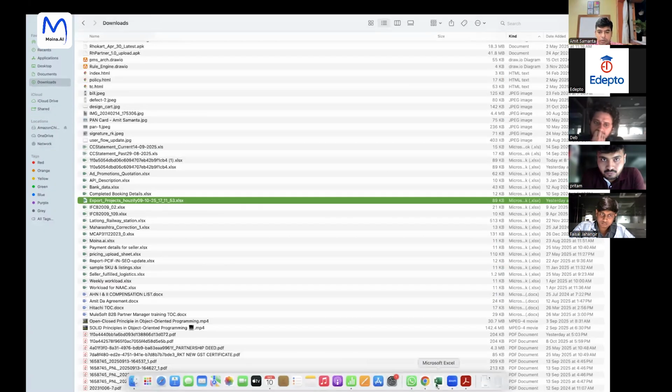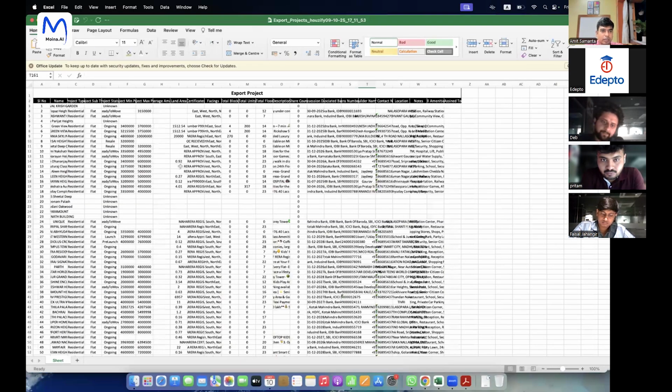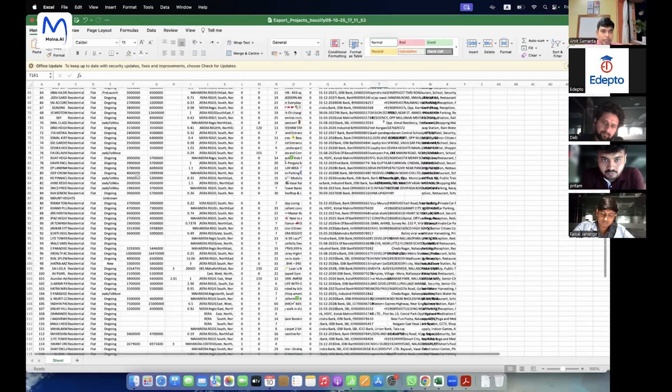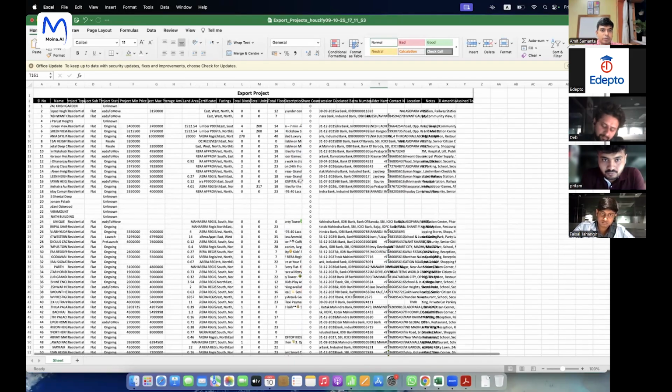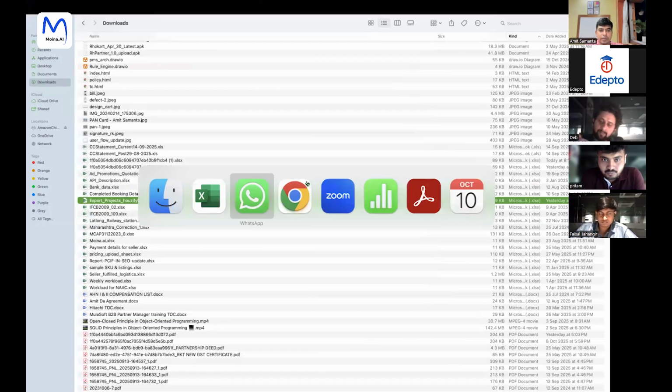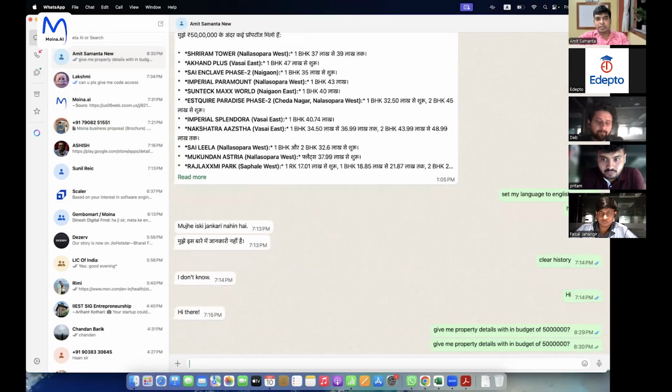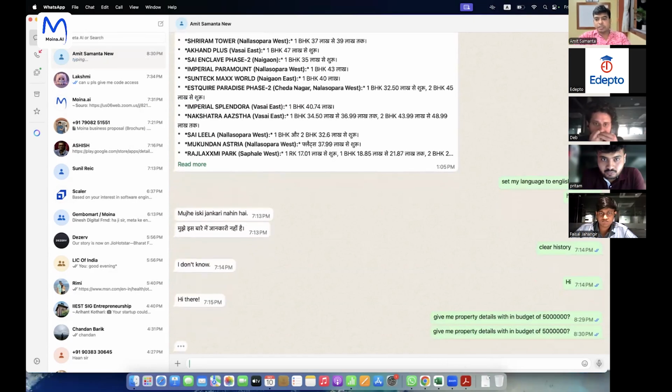So now I'll show you what the project costs are under 50 lakhs. Whatever projects are below 50 lakhs, with the min-max range, those should be shown to the customer as an inventory. Let's see how it is happening. Can you check if there is any deployment going on? See, this blue tick and then typing. This is the way we interact. So these guys will feel like somebody is typing behind the scene. This is how we interact with Moina.AI.